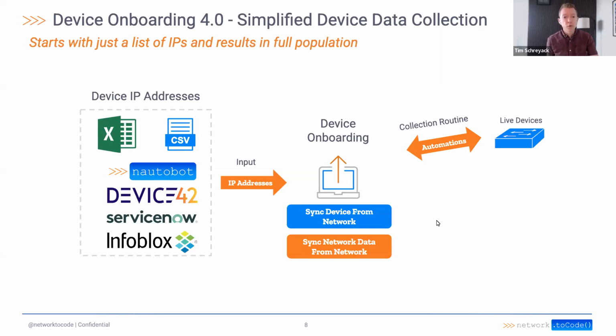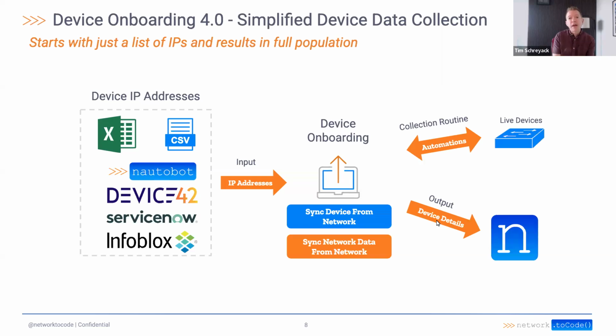So we're going to collect that device information from our devices, and then we're going to put that into Nautobot. That's the basic concept right here: the ability to provide some basic inputs, the IP addresses that I want to discover and the credentials that I need to use in order to get into those devices, or attempt to get into those devices. The tool is then going to find that they exist. It's going to discover its management IP and what type of device it is. Let's say it's a Cisco IOS device. And then from there, that second job is going to discover all of the details, and we'll be able to bring that into Nautobot.